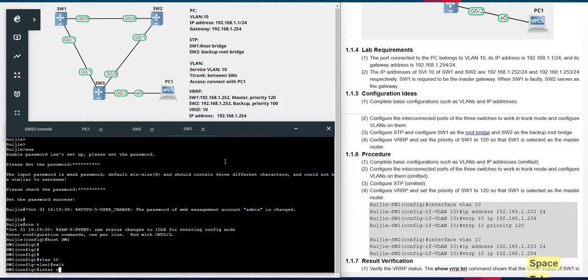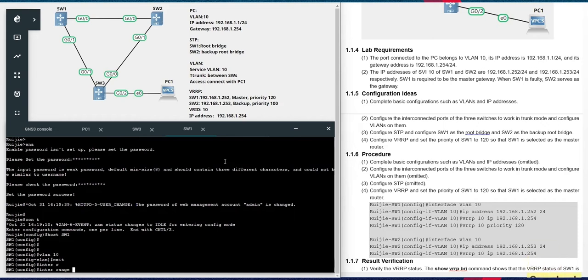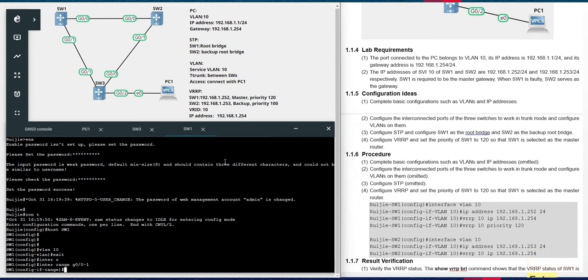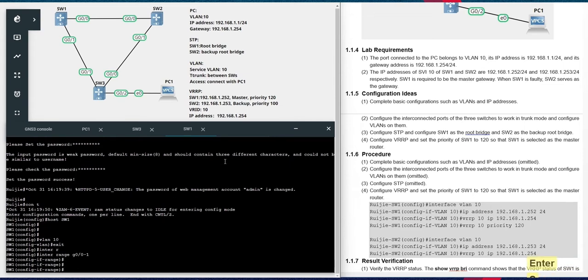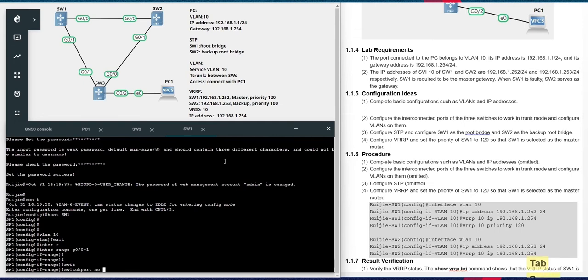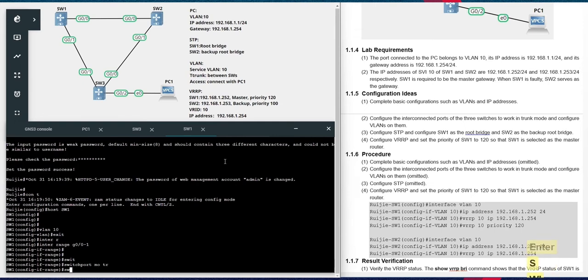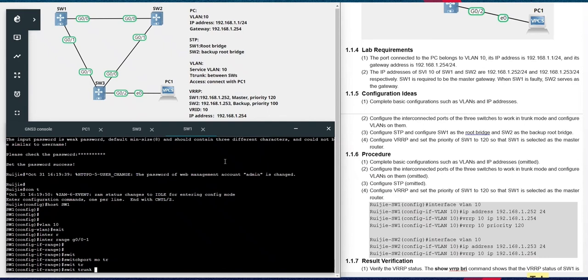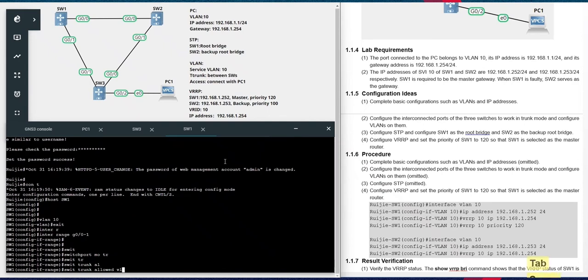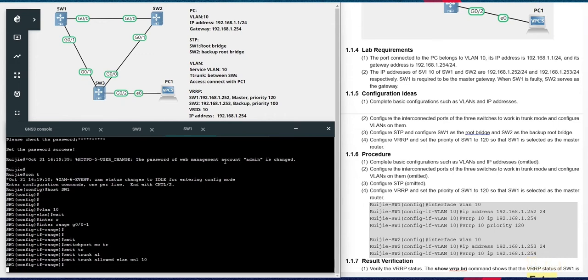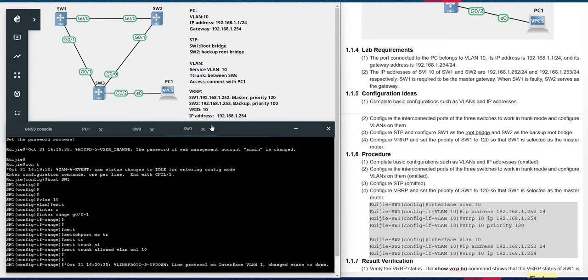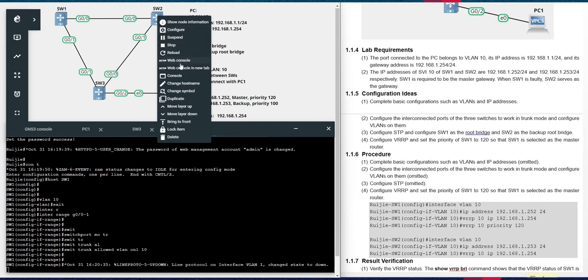You can directly enter the range gigabit 0/0 to 1, multiple interfaces, and switch the mode to become trunk. And switchport trunk allow only VLAN 10. Yes, so this is the basic configuration here. And switch 2 is also the same.